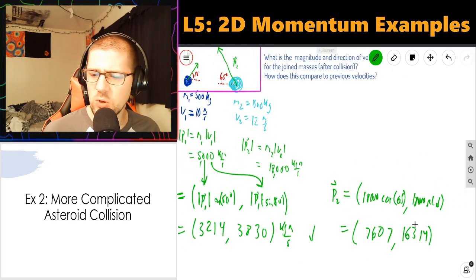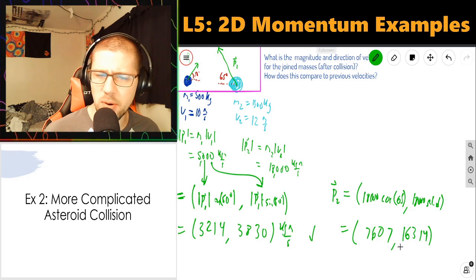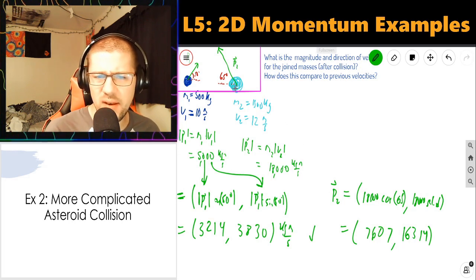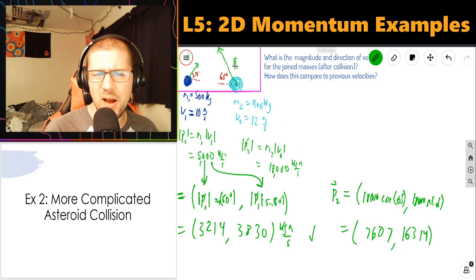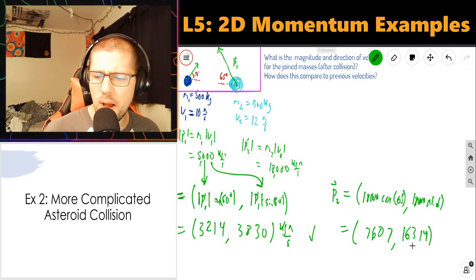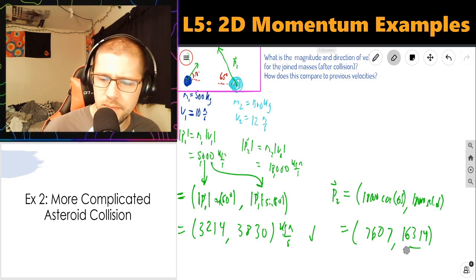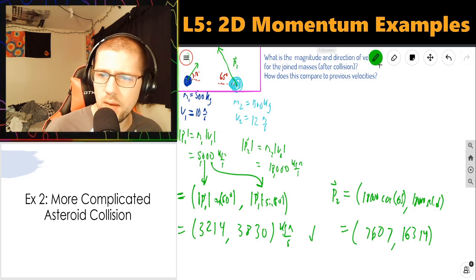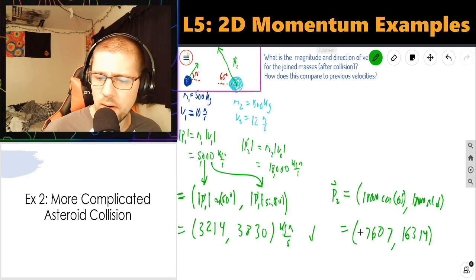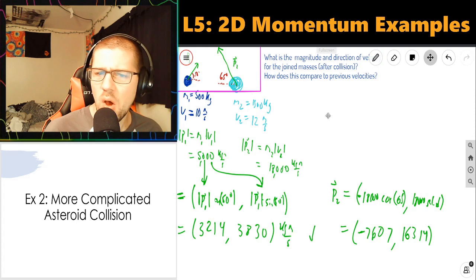Okay, so let's check my intuition there. So I have two values. Whoops, one of them is supposed to be negative, right? So I've got a leftward pointing vector and up. So up means a positive vertical component. That's the y component here. Left should mean a negative x component. So I get a negative here, negative here. So this should have been negative in the first place.